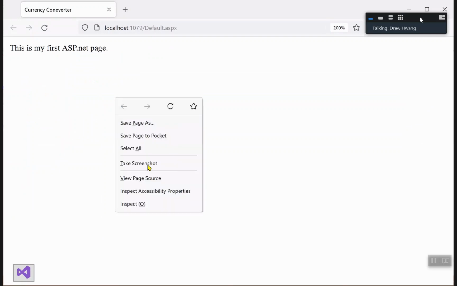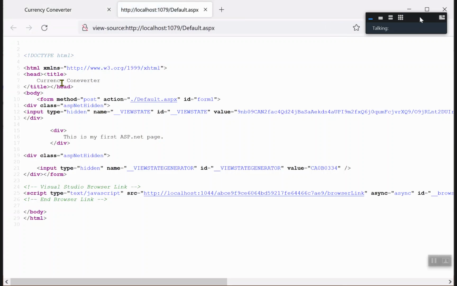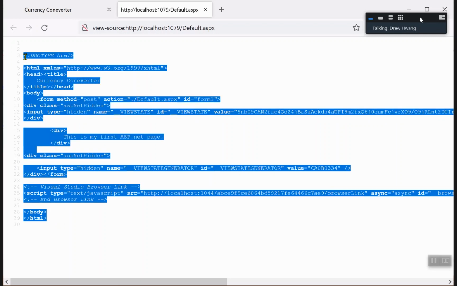All right, you see Firefox says this is my first ASP.NET page, right? If you take a look at the view source, the first line is gone. That's all for server purposes. Then everything else, nothing changed. So ASP.NET at runtime only runs scripts. In this case, the first line is a directive, it runs, and inside the default ASPX.VB, there's nothing. So that's what you see.